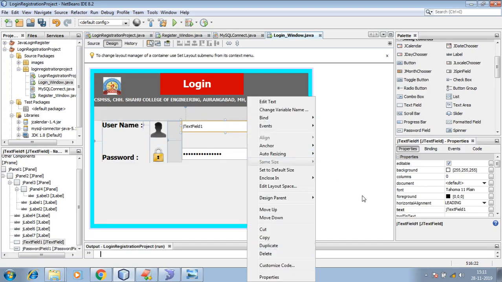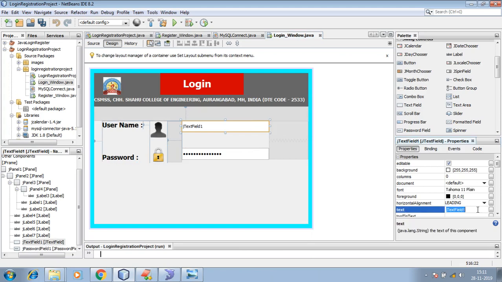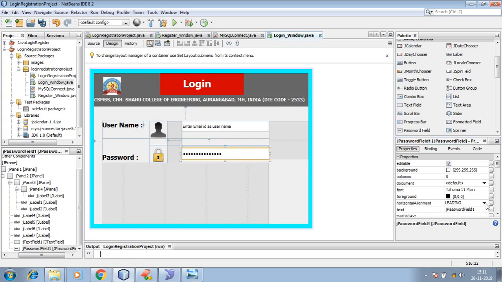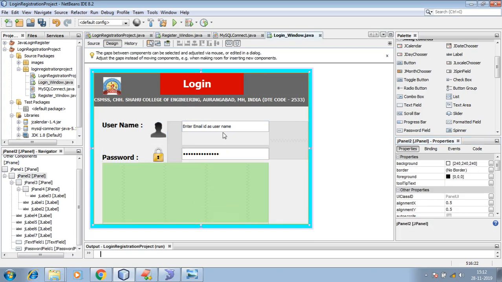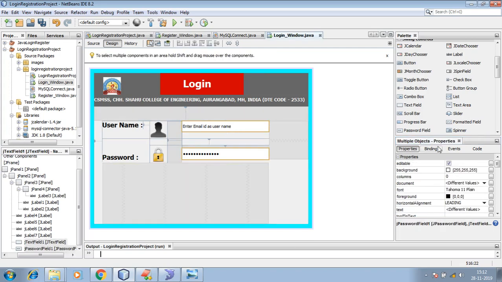So here in the JTextField 1, I can show here, enter email ID as username, and here enter password, done.